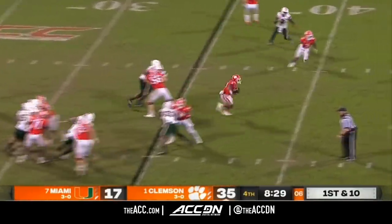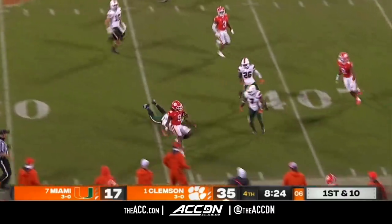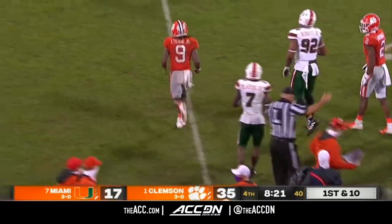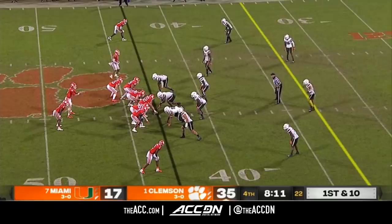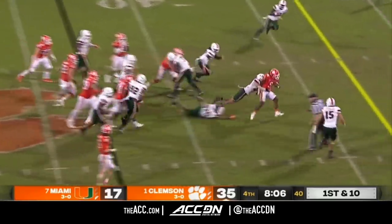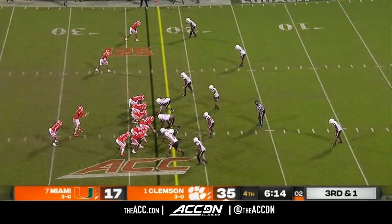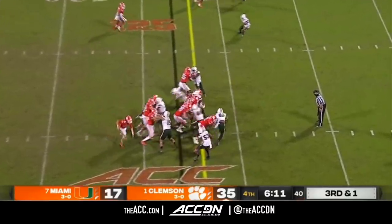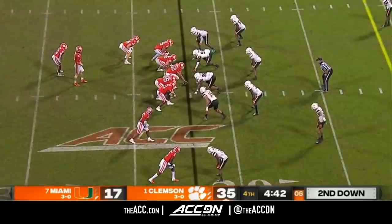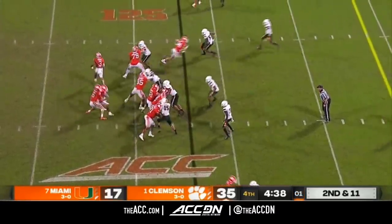It's a shovel pass to Travis inside. Makes a man miss. And just decides to stay down inbounds. Bless him for keeping the clock running at the 44-yard line. Etienne didn't do a lot until that explosive long touchdown run. And he put him over 100 yards, and now he's just churning away. They need a yard on 3rd down. Rencher is the back. He's got a first down as he backs down near the 20. Then they use all of the play clock.